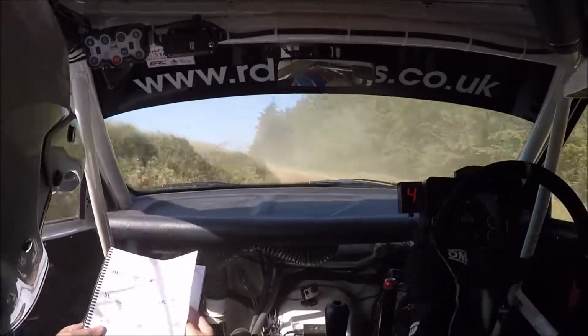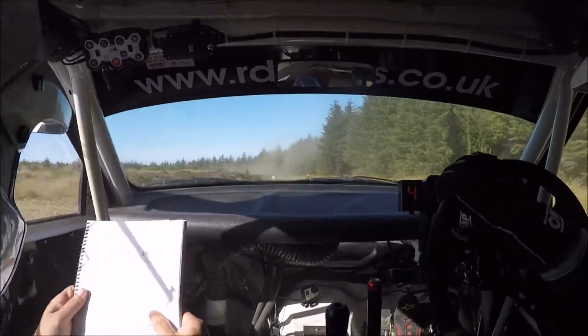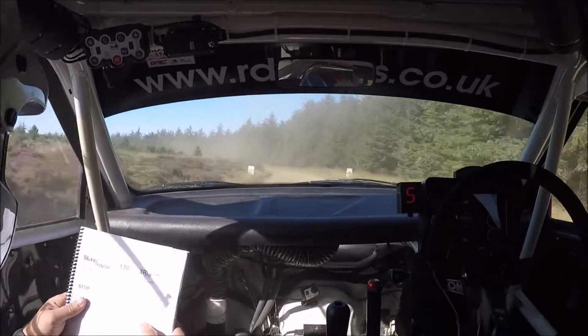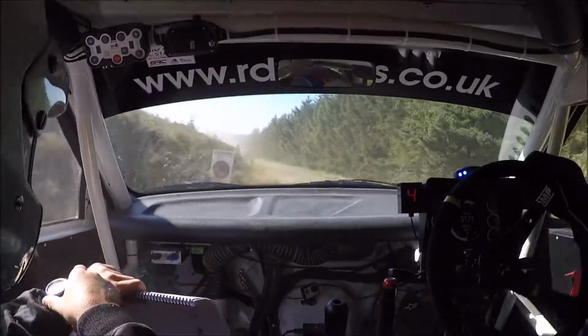into 4 right of a crest, then long 8 left tightens of a finish, 170, to long 5 right. Okay.